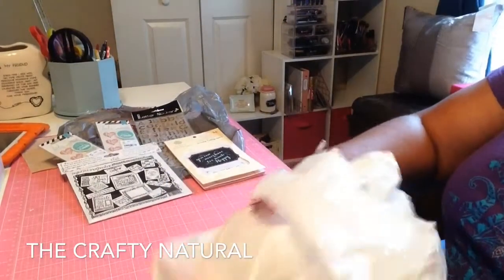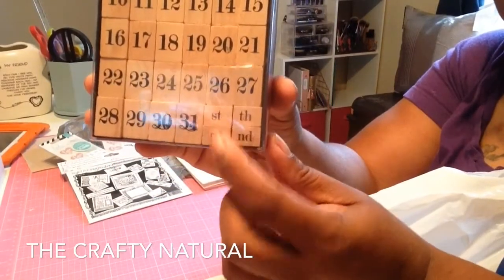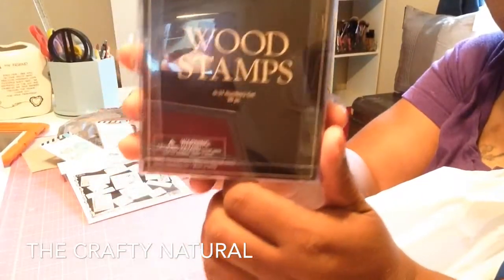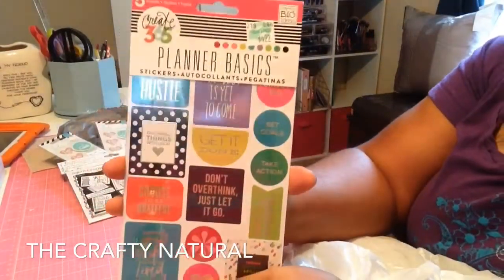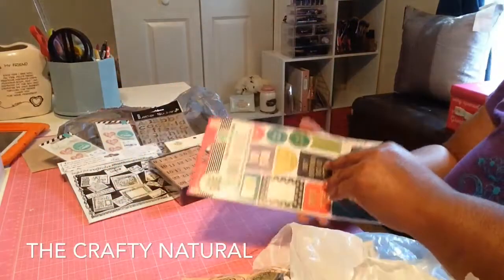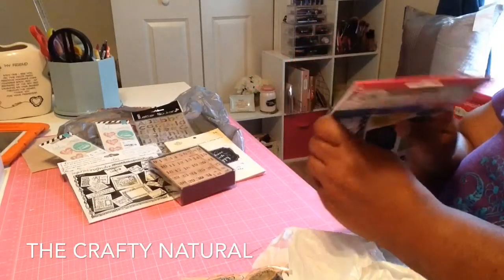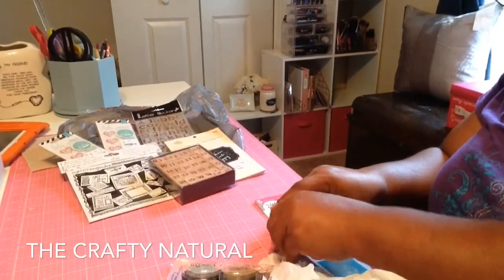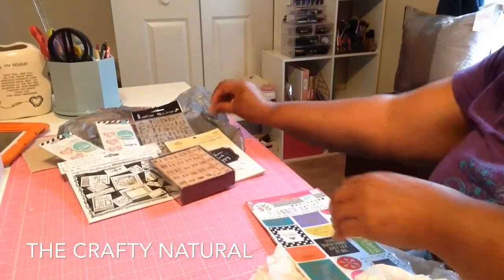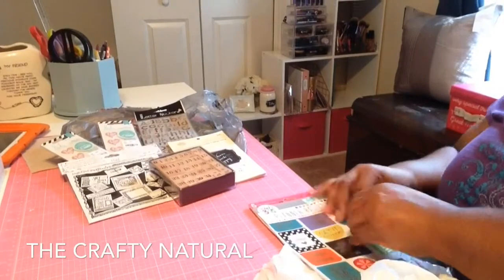Now we're going to move forward and I'm going to show you what I got from Hobby Lobby — which, we know it would be me if it didn't have some happy planner things in there. But I was so excited about these block stamps. They are awesome, I love them. I've already been using them in my planner for when we cover up the dates or something like that, or if a planner is undated. I think that would be easier than using the clear stamps I've found so far. I do have the clear stamp from Recollections and I just don't like the way the numbers stamp. So that's why I went on a hunt to find some stamps. Even though this one is a little bit bigger than what I wanted, I'm still satisfied with it, and I think they stamp very well.